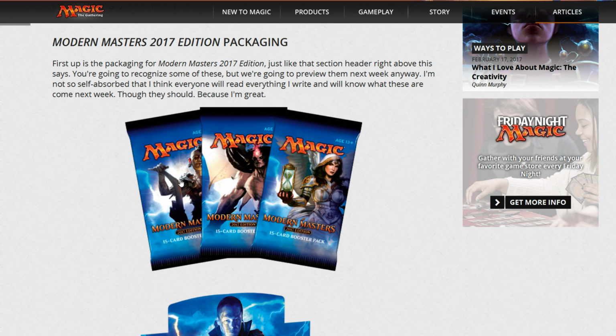What is it, like $5-6? I mean, it's not very high. I do love its abilities. It does see some fringe play in Modern, but I was hoping for Karn.